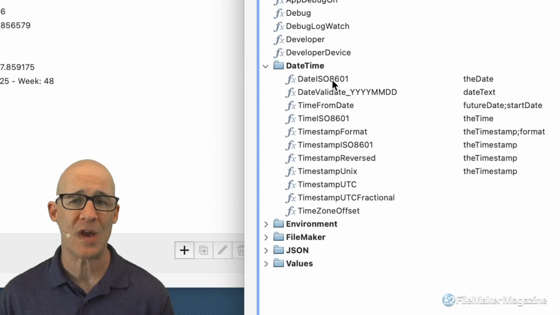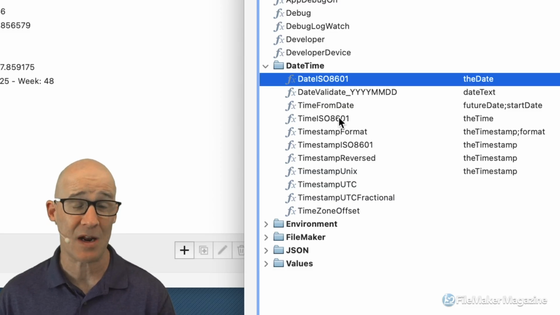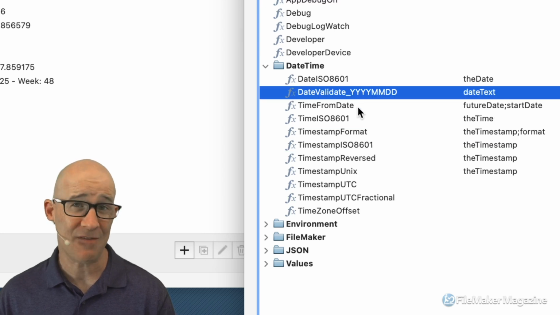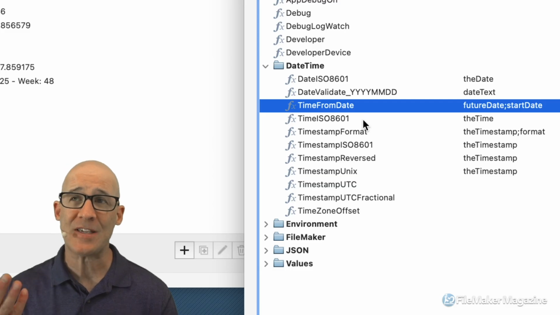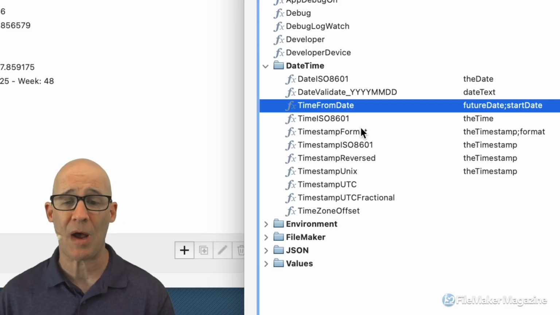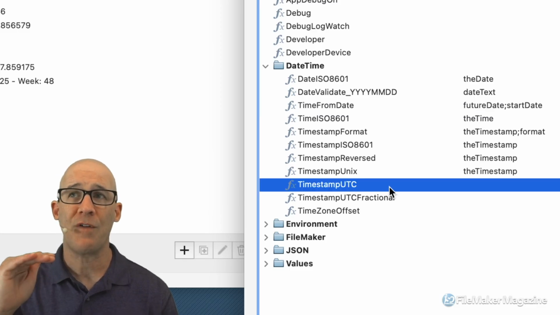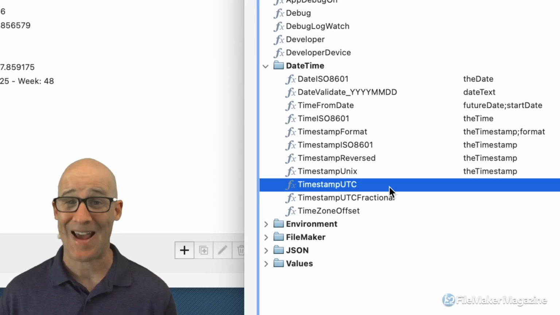You can see the functions that we have here. We've got a date ISO 8601. What are some of the standards? There you can see 8601 again. You can see some date validation, which we'll talk about. We've got some nice convenience functions, and we'll talk about those a little bit. But most importantly, what we're going to talk about is a core of how FileMaker's dates work, and that's what we're going to talk about right now.